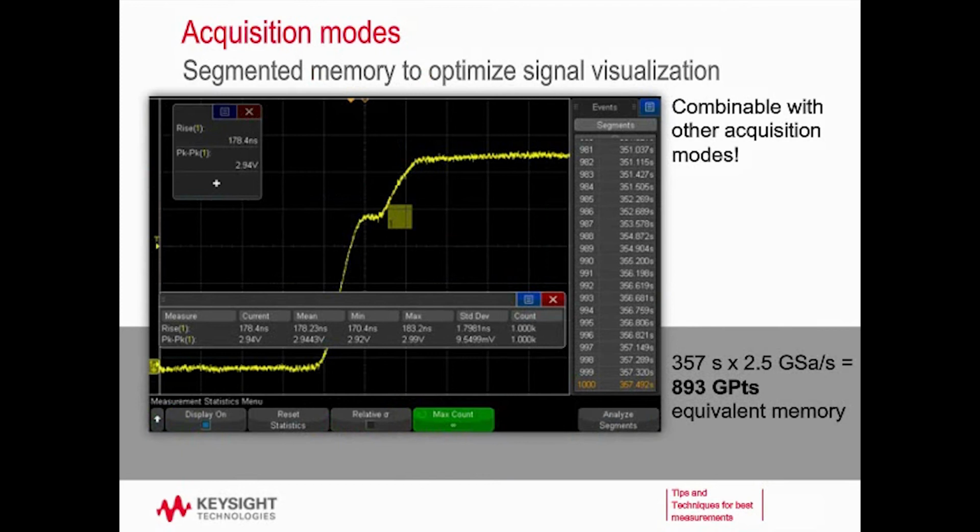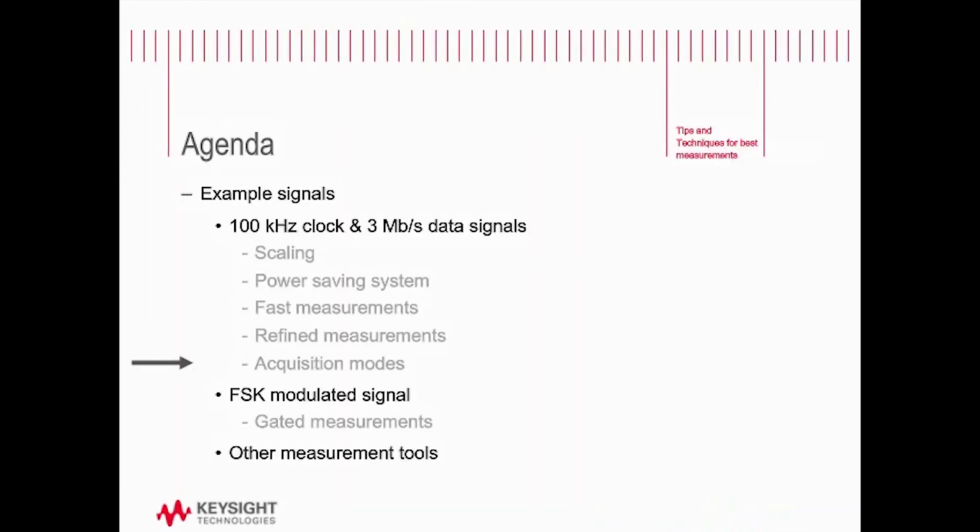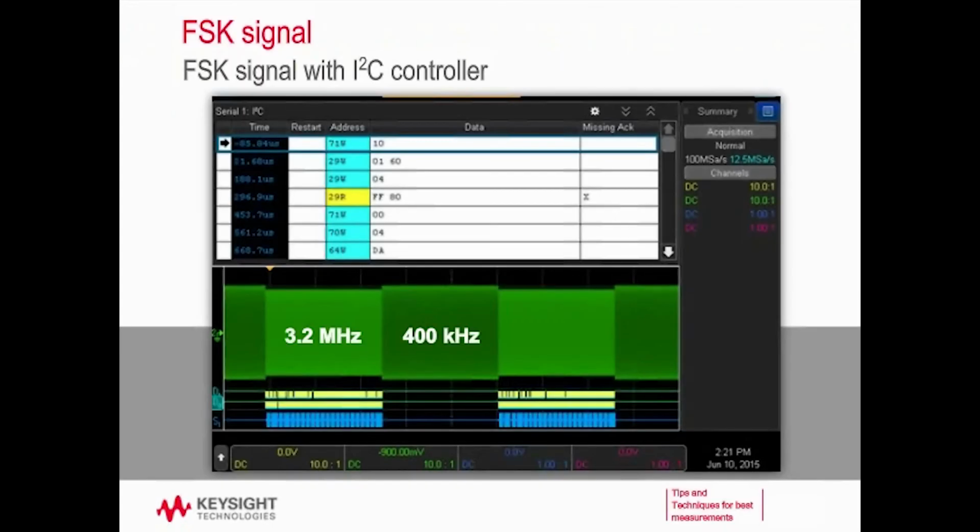So another bonus feature we have here is you can use segmented memory and triggering in addition to those acquisition modes. So all of the mask testing, the triggering we talked about, the segmented memory we talked about, all of those work in each of those different acquisition modes. So you can use all those together using our ASIC-based infrastructure without losing waveform update rate. So acquisition modes are a tool we can use, and we can modulate which acquisition mode we use in order to make great measurements.